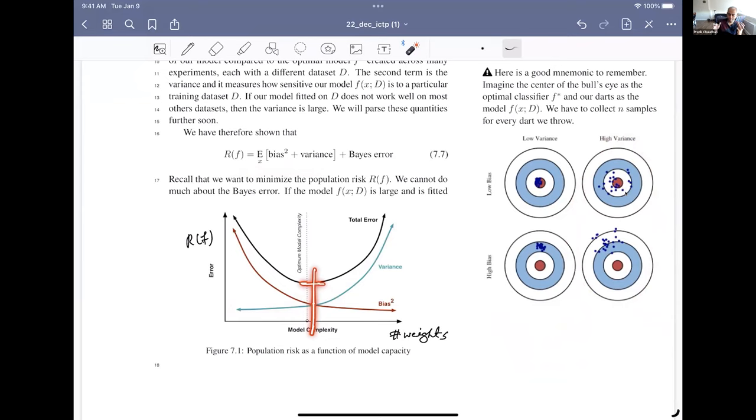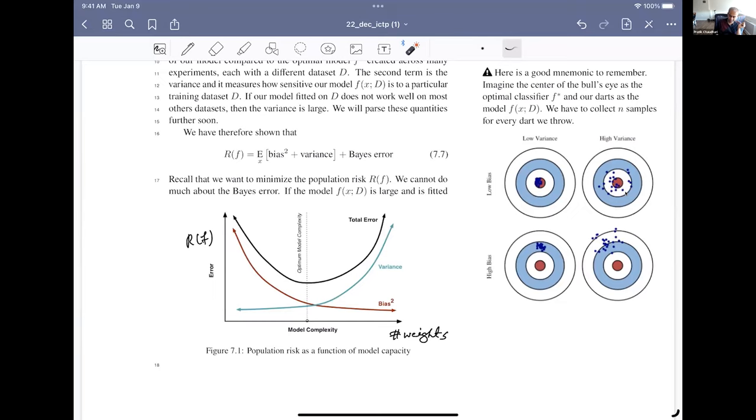Okay, so this is why you want to choose models that are neither too big nor too small. Not too small, because the bias should be relatively small. You are not even having expressive power to fit your data if the model is too small. And we don't want the models to be too big, because with this amount of data, we don't know out of all the possible true answers on our training set, which one of them is the one that minimizes R of F.